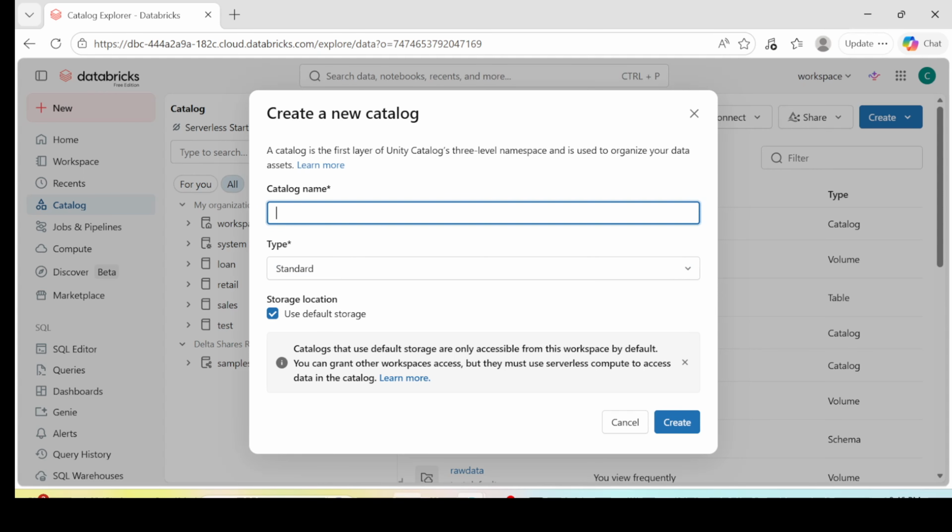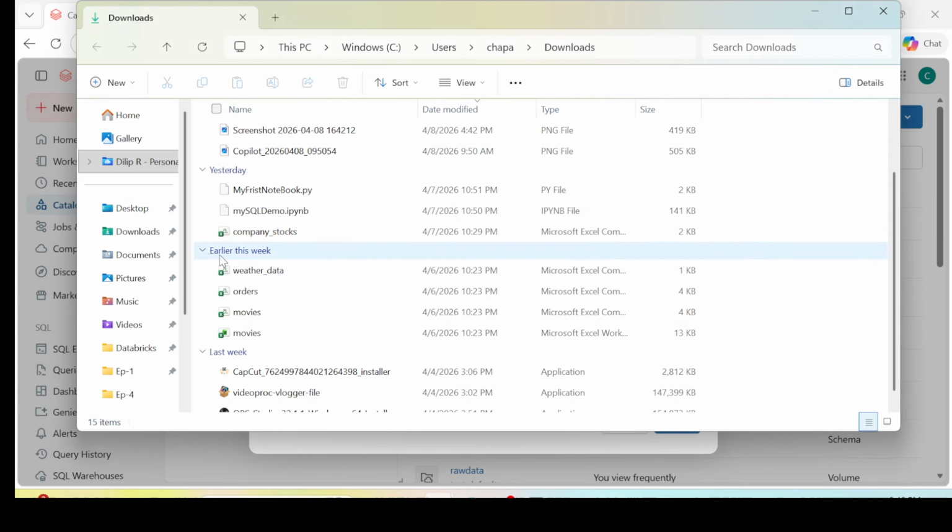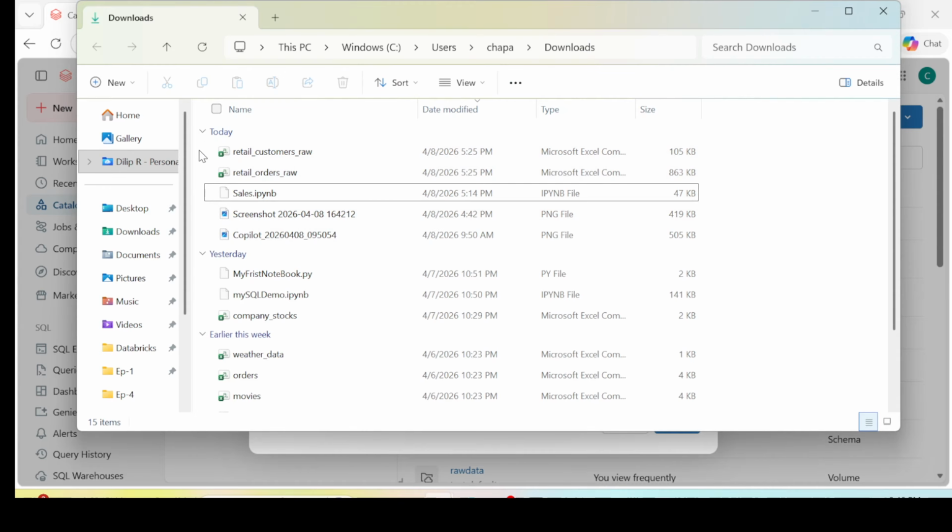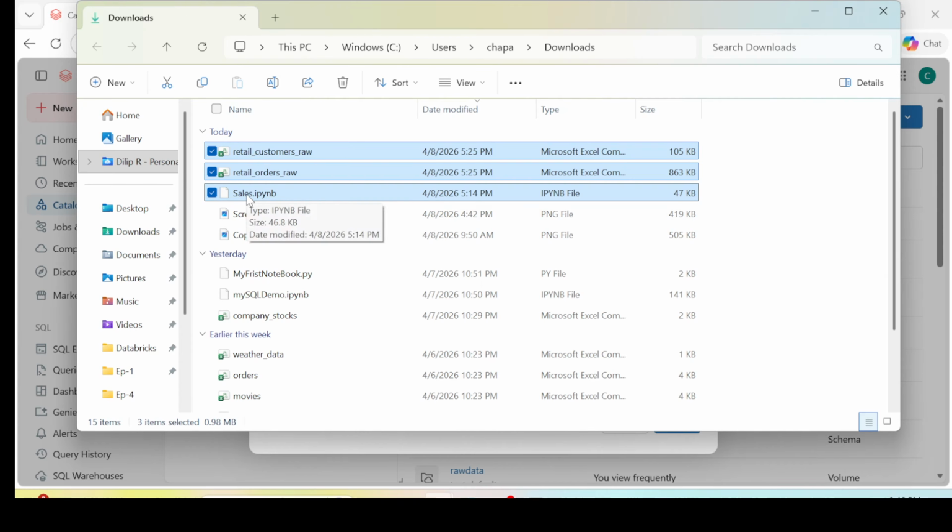Before I create that, I'll show you that I already downloaded some files: retail customer, retail order, and sales. I'm going to upload these files, and I will show you step by step how we can create those bronze, silver, and gold levels of architecture.